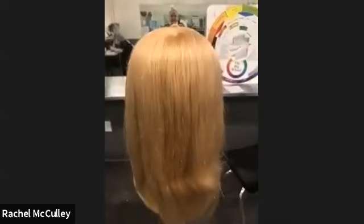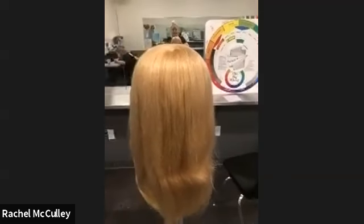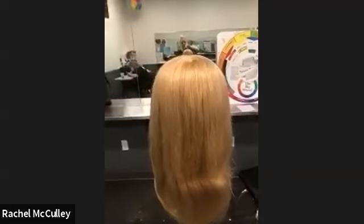If you hold this up, I mean, she's strawberry-ish. So it's almost like she's an 8 strawberry. Does that make sense? Yes. Okay. So I'm going to divide it into four quadrants, and then we're going to come up with four different formulas and do a different formula on each quadrant. All right. Now, here's the deal.